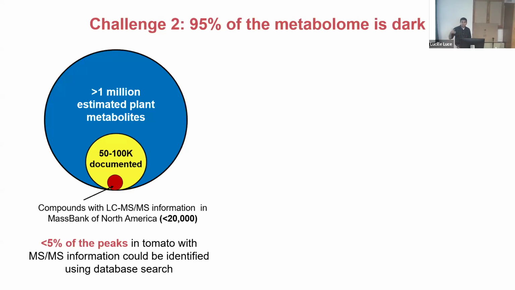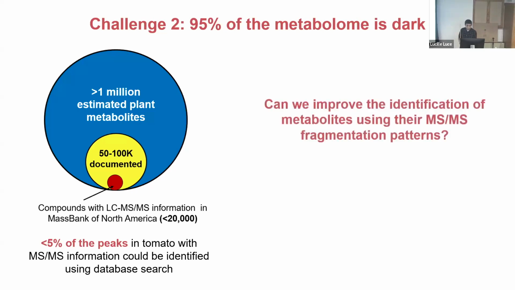So in transcriptomics, or when you have a gene sequencing Sanger sequence, you can BLAST it against NCBI, you can get the domain, and you have some information about what that gene does, looking at it's a transcription factor or whatever. But what about this 95% of the metabolome for which you don't know anything? So that's what we tried to do.